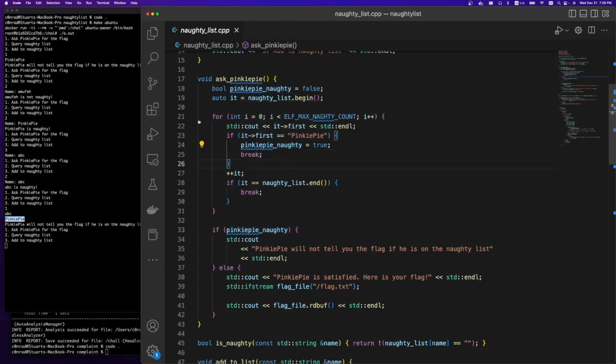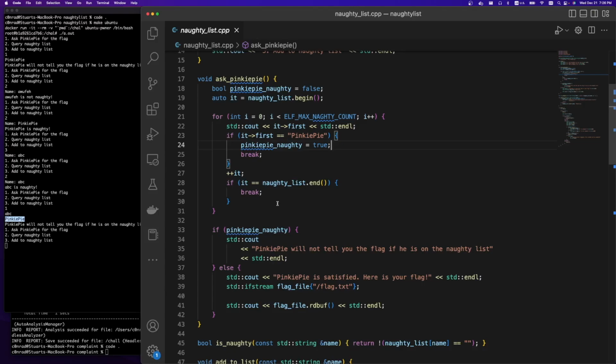It's being set true when, for i in 16, it's going to look at the iterator, so the naughty list, and check if Pinkie Pie is a member of the iterator, and if it is, Pinkie Pie naughty will be set to true. So it seems like at first glance this shouldn't be possible because we can only add 16 people to the list, and this function is going to iterate over all 16 members, and Pinkie Pie will then always be a member of the list.